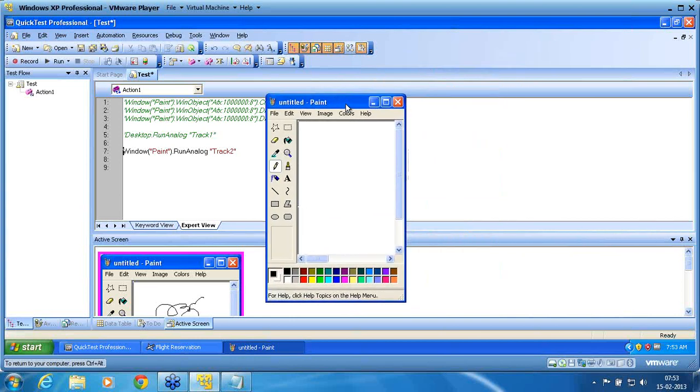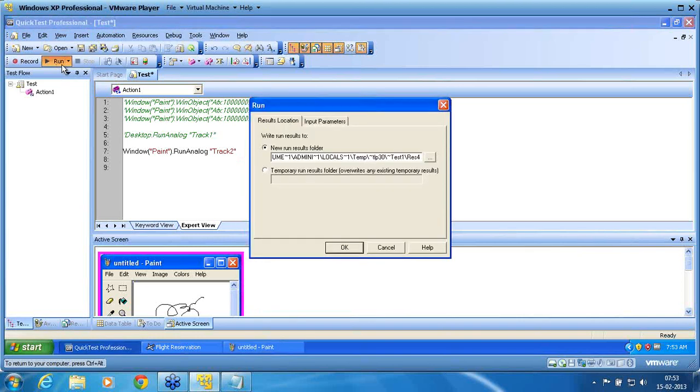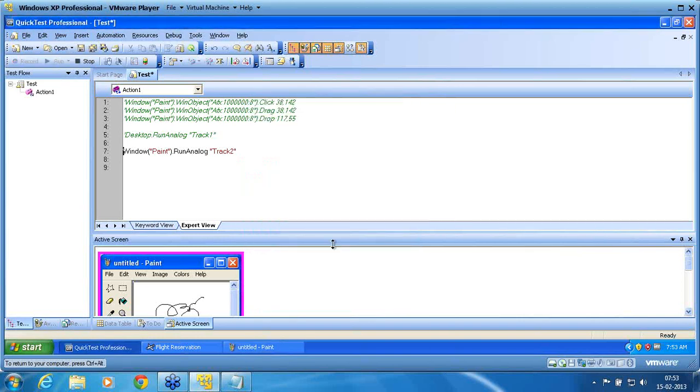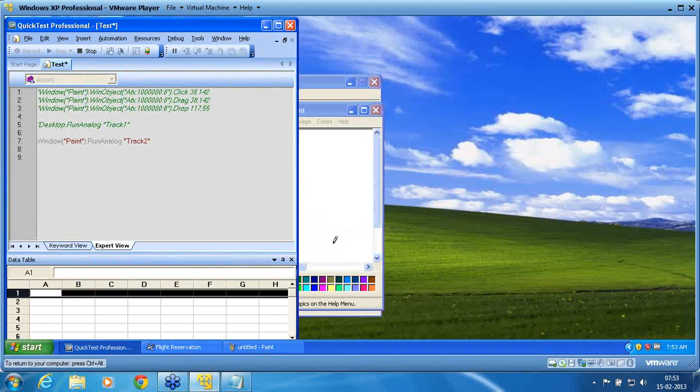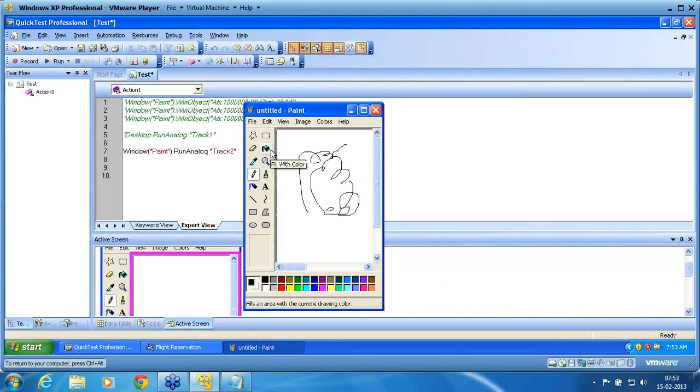I move the Paint as I did earlier. The location is changed. Now if I run it, it is executing line number 7. Line number 7 says recognize the Paint first, and on that Paint you draw the line. So now it is drawing the line in the Paint window.